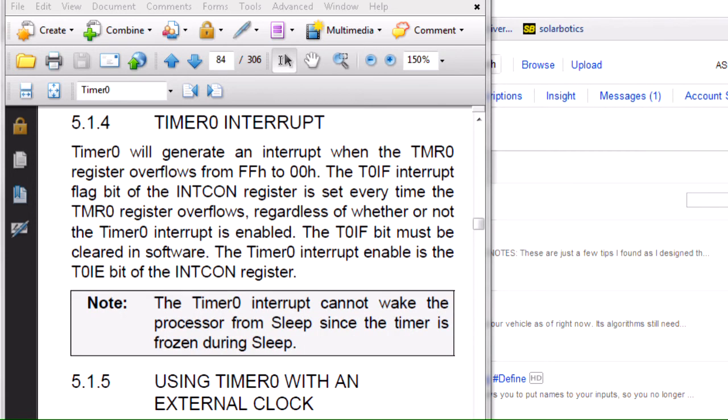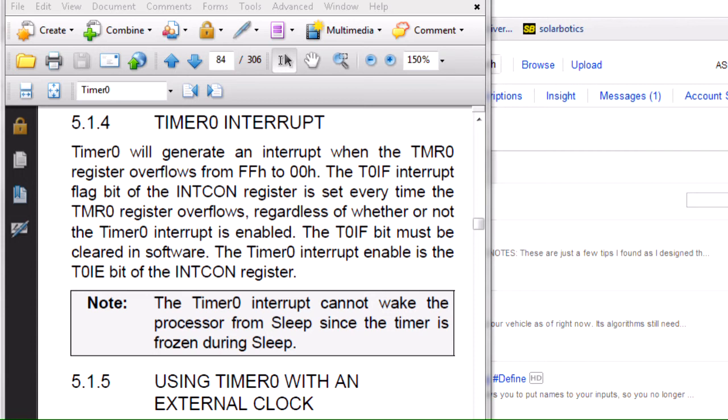Here is timer 0 again, and we see that it has an interrupt similar to the pins that we use. When the timer overflows, meaning that the value is too great for the timer to count anymore, which, timer 0 being an 8-bit timer, means the total value it can hold in its memory is 255. Once it reaches 255, it overflows.